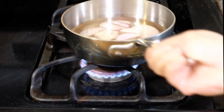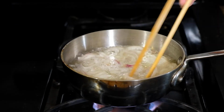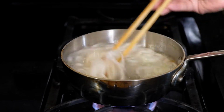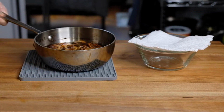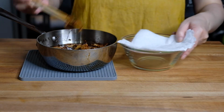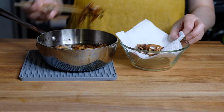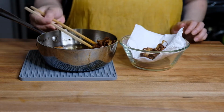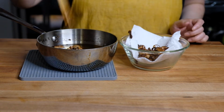So over medium-high heat, we're just going to bring this up to a small simmer, and you want to see those bubbles. That means all that water is releasing from your shallots. And these are going to brown up faster than you think, so you do kind of have to babysit them. Once they're nice and brown, we're going to take these out and drain them on a paper towel. Do not throw away that shallot oil. Use it to cook. There's so much flavor packed in this. We're actually going to lubricate our grill pan with this, but you could do scrambled eggs with this oil.